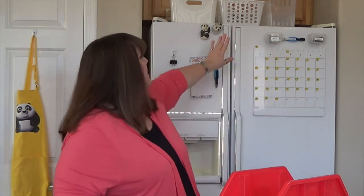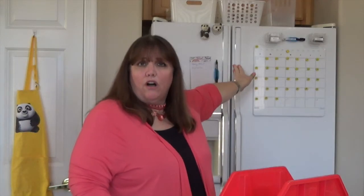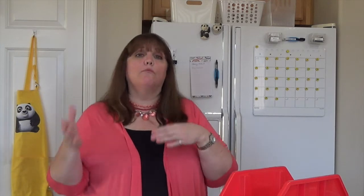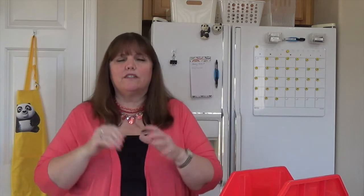Again, utilizing the top of your refrigerator, if you are 5 feet tall, maybe if there's an area to put a little step stool near the refrigerator. Oftentimes we have little spaces, you can slide a little step stool in there to make it a little easier. Again, set it up so it works easily for you. But if you do decide to use maybe a bookcase or a media shelf, if you have little kids, you might want to think about securing it to the wall, just to be safe.